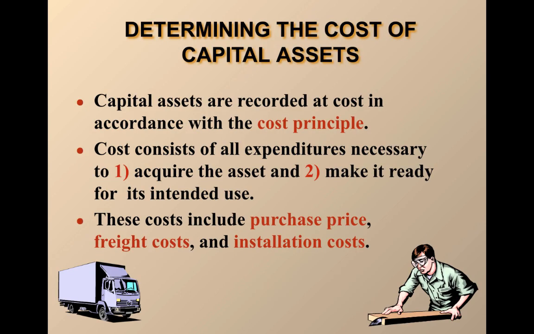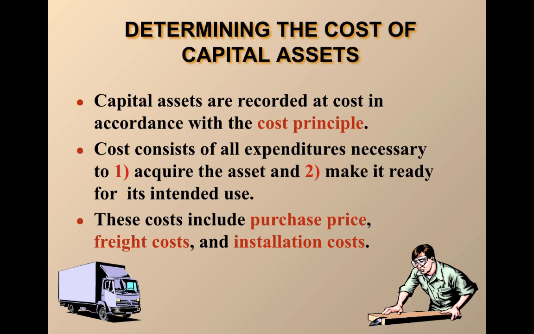So with capital assets, when you buy them, you have to follow something called the cost principle. This is another GAAP or IFRS principle, similar to what we talked about before in the course. The cost principle is basically you need to record the asset at the cost in which you paid for it. This is pretty straightforward in most cases. If you buy a computer and you pay $1,000, you record $1,000.